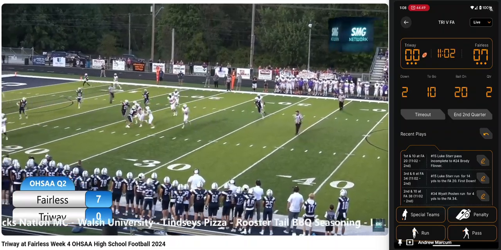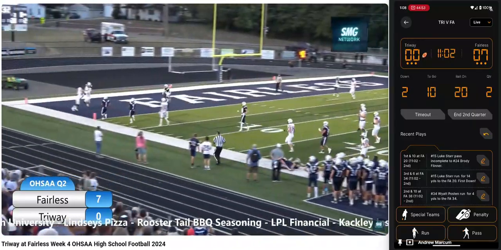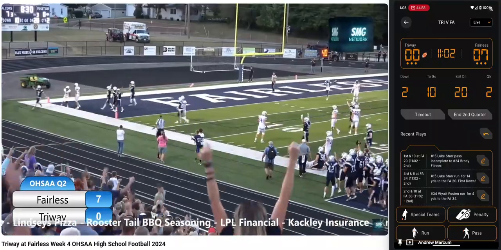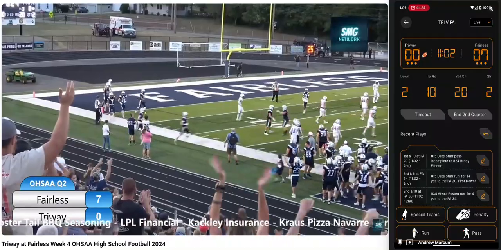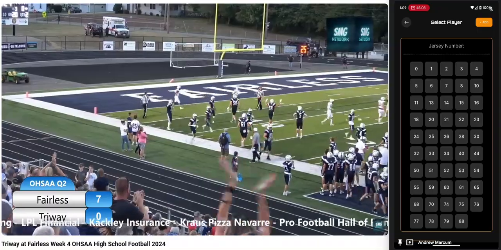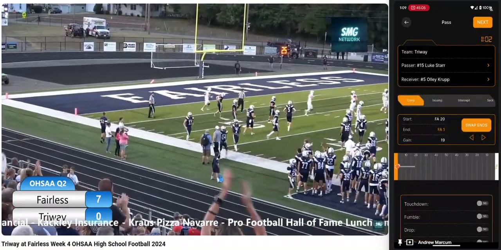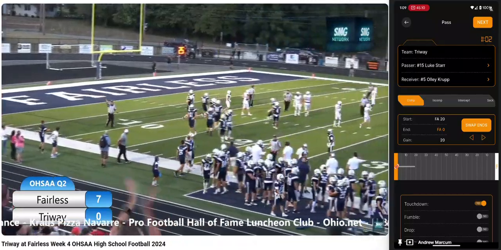Pass play. 15 to 5, intercepted by number 8 in the end zone. Here we go. We're going to do a pass play to number 5. We're going to drag the ball to the end zone here real quick. Notice how it marks a touchdown. We're going to change that and just hit the interception option instead.